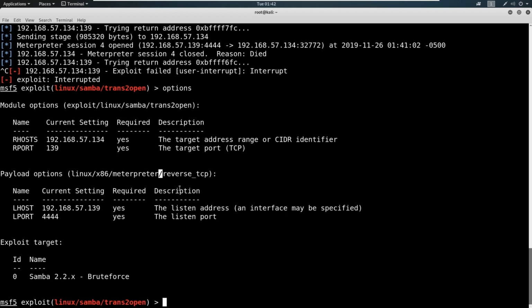Couple other things to note while we're in here. We see LHOST. That is the opposite of RHOST. LHOST is us. We are the listening host. So we sit here and we have our IP address. Sometimes this auto selects correctly, sometimes it doesn't. In this case, it did. And then we have the LPORT, which is by default all 4s. So that's fine for now. It's fine for these lessons.